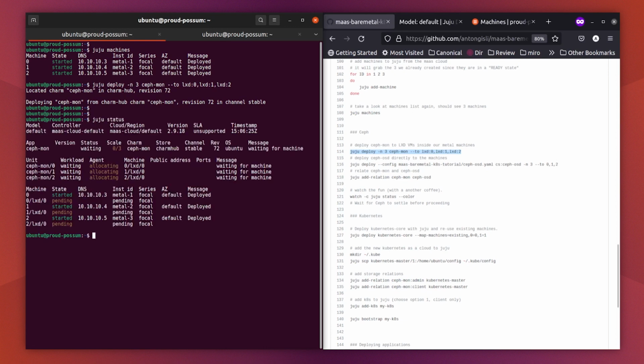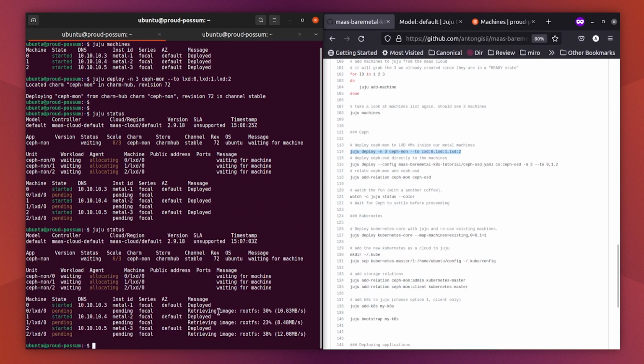And if we run Juju status, you will see some magical things like the Ceph units. And you can read about Juju in more detail on the Juju homepage. But also importantly, in status, you see it says waiting, scale 0 of 3, versions, and so forth. It also says it's waiting for machine. And the reason is because if you look down here on machine 0, 1, and 2, it's actually working with LXD right now to create those machines that it needs. And here you can see it's in progress, right?